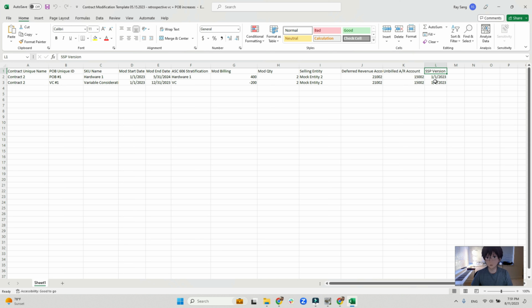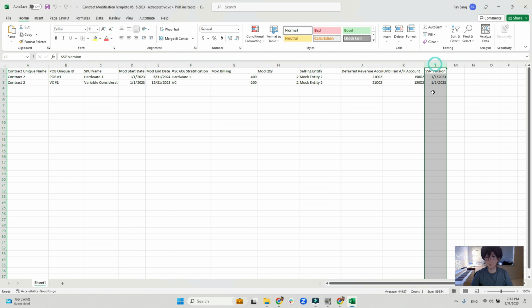A lot of other solutions would only allow you to use the currently active SSPs, which in many cases, especially in retrospective contract modifications, you would want to use older SSPs you have in your SSP template. eRev accommodates this because I built this functionality after encountering some of the earlier difficulties when I was trying to use older SSPs to process retrospective contract mods, but the solution I had back then only allowed me to use active SSPs.